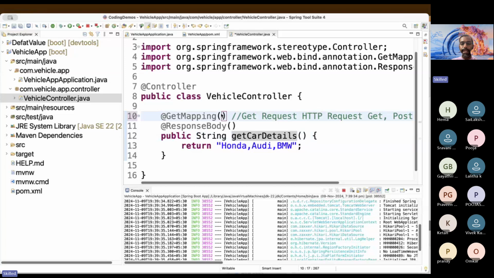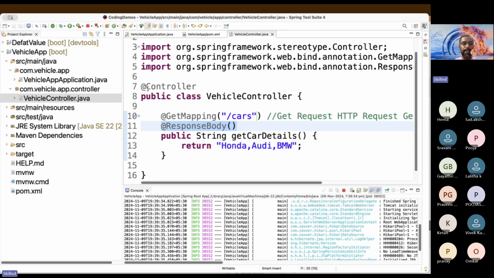Here I can give an endpoint name, let's say cars. That's the endpoint that we need to use in order to access this getCarDetails method, and this returns just a string, a list of strings. So it's a REST endpoint.